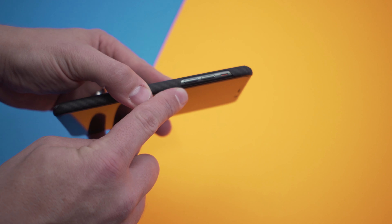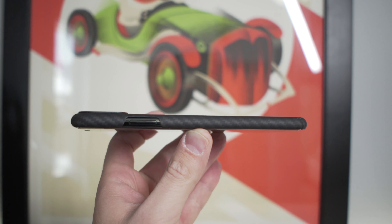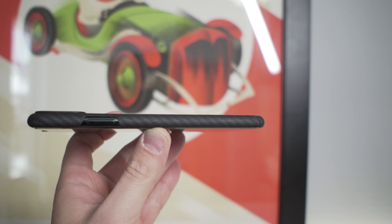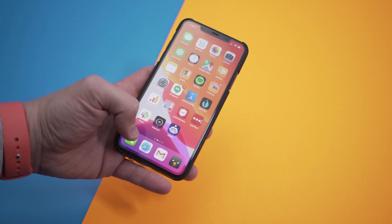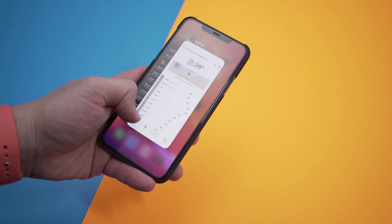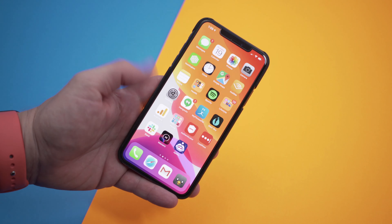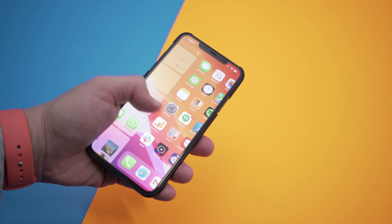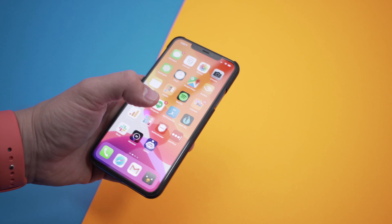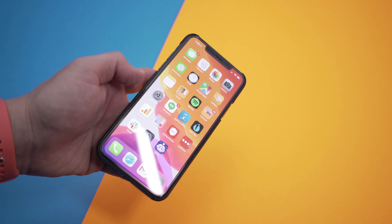I like that there are huge cutouts around the volume buttons and a huge cutout around the side button. Down at the bottom there's a major cutout that's perfect for when you're trying to use gestures on the phone, whether that's swiping back and forth between different apps or going home. There's nothing to get in your way, and similarly when swiping side to side, the case stops just short so you won't run into anything.